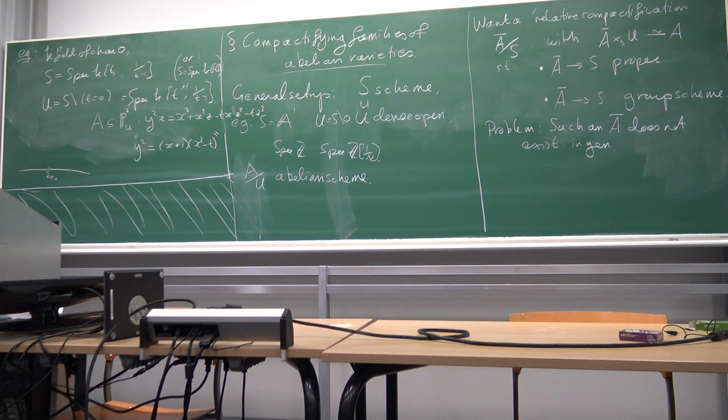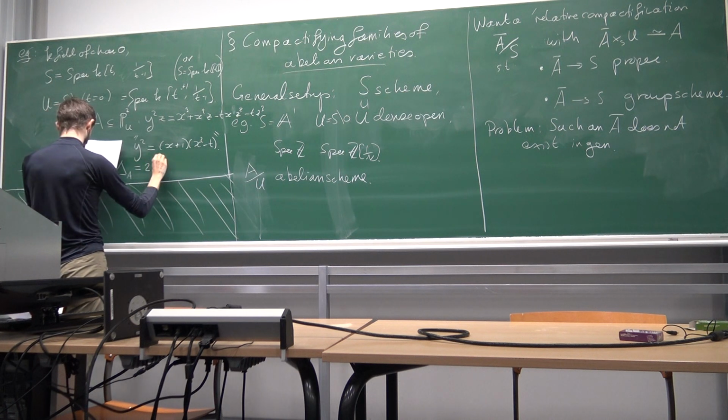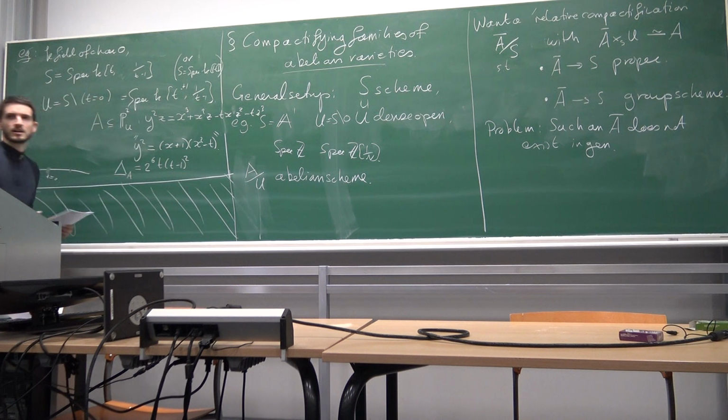I'm going to choose the section at infinity to be the 0 for my group law, and then there's the standard way of turning this into an abelian variety. You can do the three points on a line sum to 0, or you can take the canonical isomorphism to its Jacobian via p goes to O(infinity minus p). However you set this up, A turns into an abelian scheme over U. The discriminant of A, if I computed this correctly, is like 2 to the 6 times (t minus 1) squared. The 2 I don't have to worry about because I'm in characteristic 0. The t minus 1 I also don't worry about because that doesn't happen in S. But t equals 0 is the difference between U and S. It's the point that I threw away.